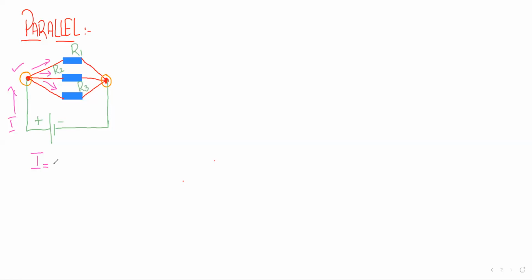Where resistance is high, electric current will be low, and where resistance is low, electric current will be high. So in that case, we can easily say that the value of electric current will be variable in parallel combination, right? Current will become variable and voltage will become constant because we have two junctions over there, and we can easily measure the voltage of the whole circuit through two terminals, right?